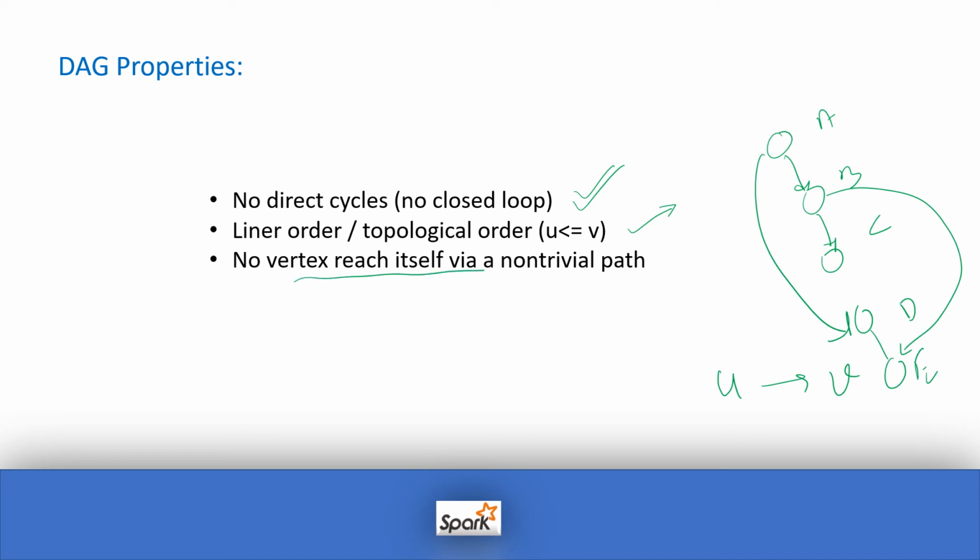No vertex can reach itself via a non-trivial path. So let's say for example, you are talking about reaching here, that is not acceptable. Or here if you are traveling, it is also not acceptable in a DAG. So basically what happens, right? Once the C value gets calculated, it depends on the B value. This is the value, and based on that we are calculating the C value. So that is a possibility in the DAG. I hope you understand what the DAG is about.